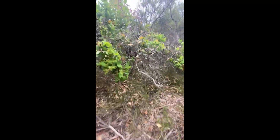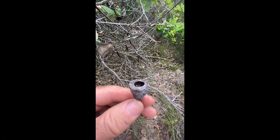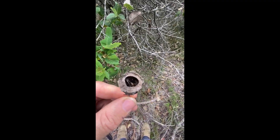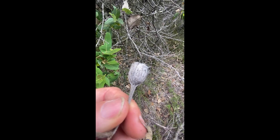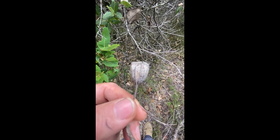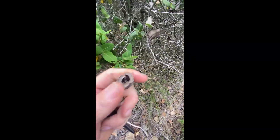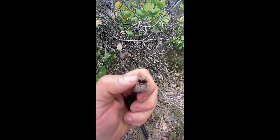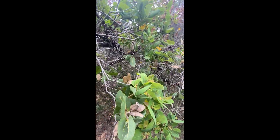Here we go — here are some old ones. This is what the flower clusters are going to turn into: these beautiful wine goblets. Angophora sort of means ancient wine goblet, or vessel-bearing. You can see the ribs and the teeth up the top, which are like the sepal remnants — you get these teeth in Angophoras up the top of the fruit, and the ribs tell you you've got an Angophora fruit. These are a bit old and crusty, not strongly woody — I can sort of crush them with my hands. Many Angophora fruits, not all, you can give a bit of a squeeze and they'll crush up. They're nice and big and genuine in this species, very easy to identify.